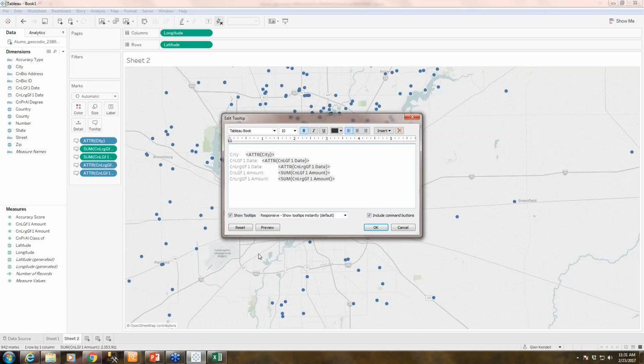So I'm going to get rid of the latitude and longitude. It's useful because it obviously created the push pins, but I don't think that people need to know what it is. The city, we don't need to say the word city. It's kind of obvious. It's a city. And then we can call this largest gift. And then we can maybe put the date of it in parentheses next to it.